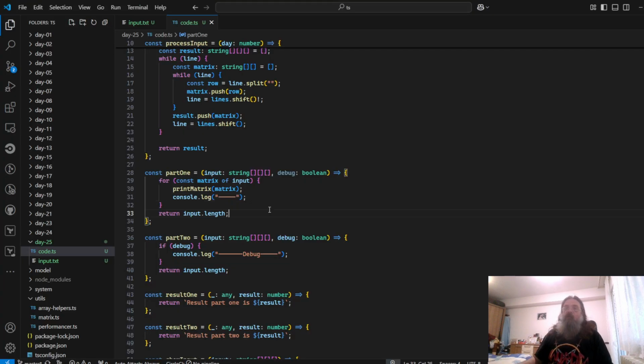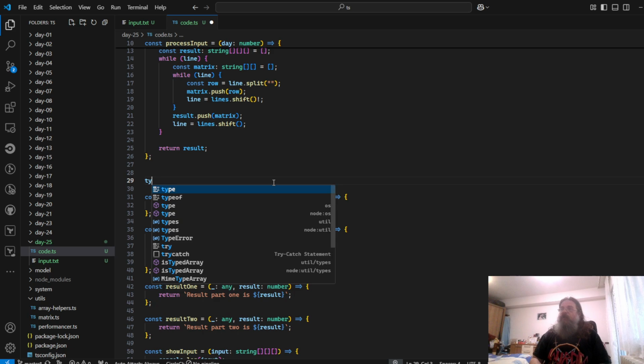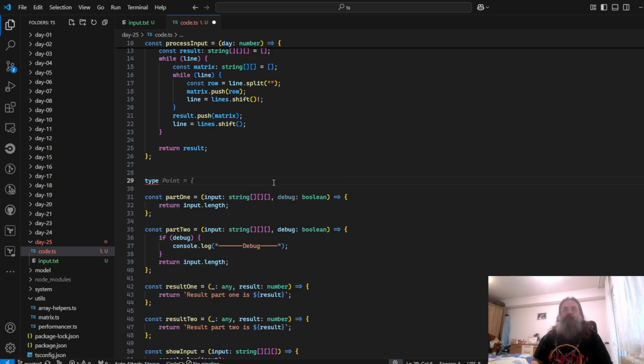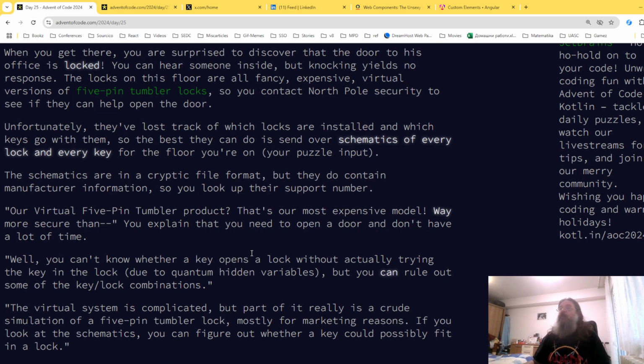So now, first of all, what we want to do is we're gonna want to map them. We either map them to a key or a lock. So let's say we have a type for that. How do we call something that's either a key or a lock other than the type key or lock?